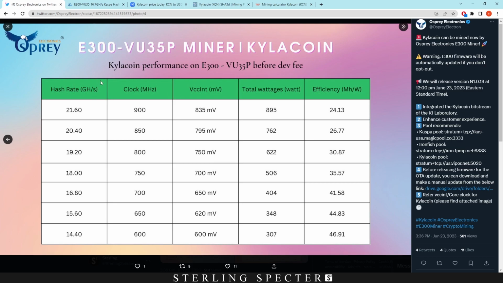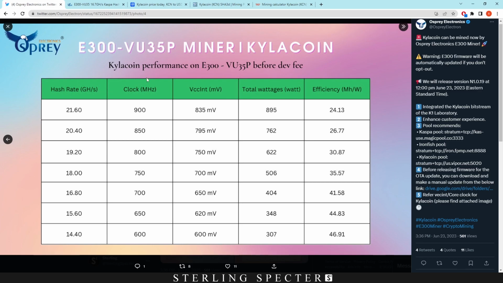So I'm assuming because the E300 now has Bitstreams that are coming onto the network, we'll soon see them for other FPGA hashboards, just like the C1100 or the TH53. It could come out on Team Red Miner in a couple of days, who knows.